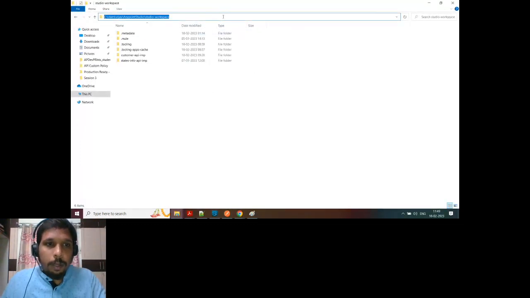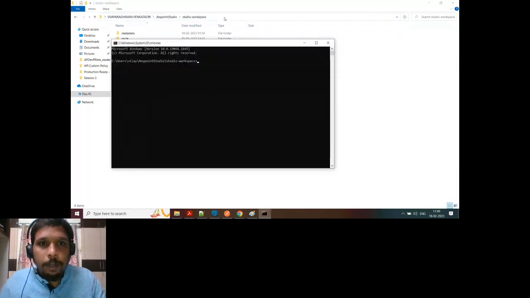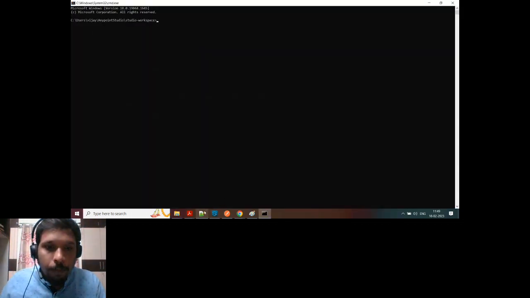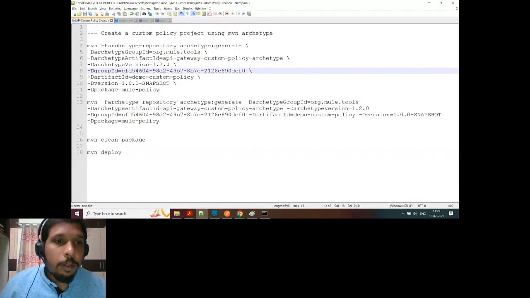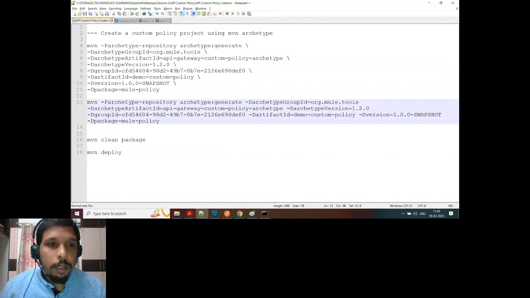From here, I'm going to initiate the Maven command. This is the Maven archetype set of instructions, and it generates a template for you.